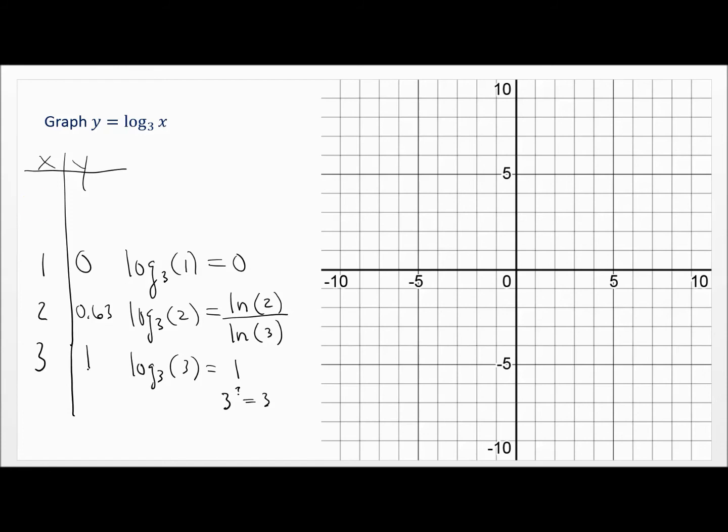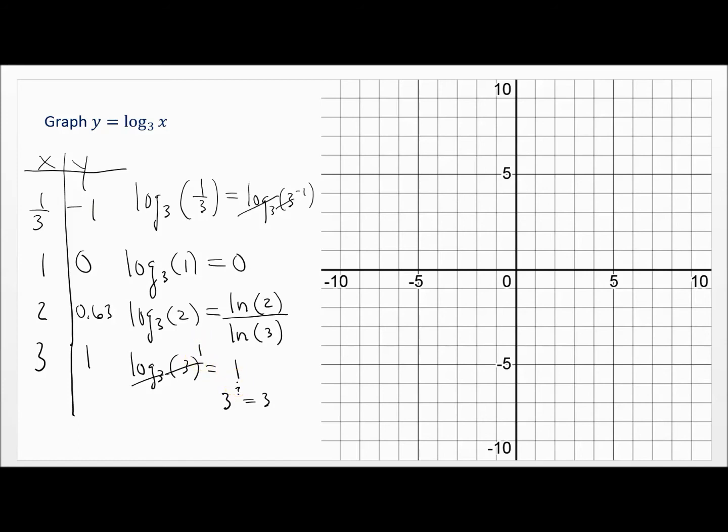A good choice would be 1/3. I know you might not see why that would be a good choice, so let's check it out. You'd have log base 3 of 1/3. Now I could rewrite 1/3 as 3 to the negative 1. So log base 3 of 3 to the negative 1. Remember the inverse properties, those cancel each other out to give you negative 1. Hey, it did address that. You could think about that as the inverse property.